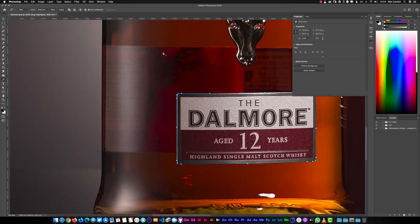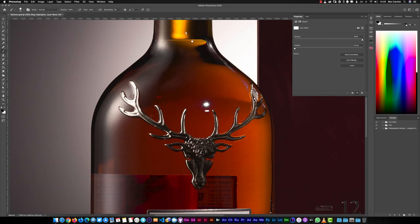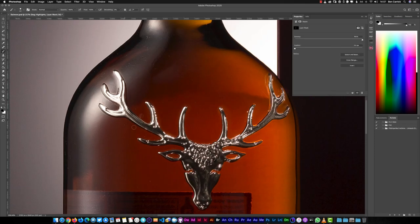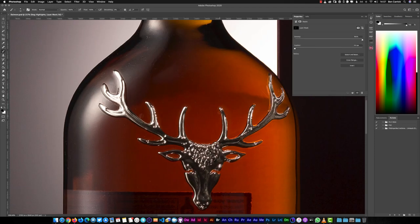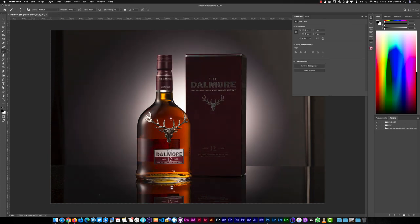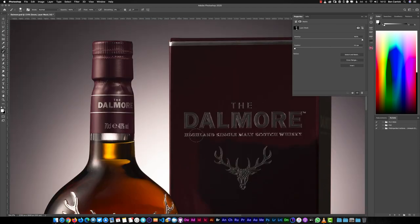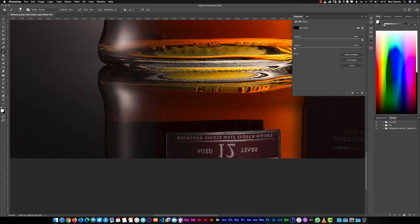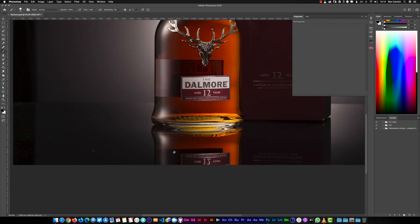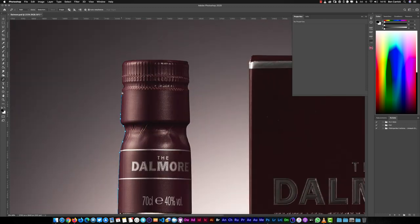Then we've gone on to the label and treated it in the same sort of way — just masking it out. This is adding on the layer from the snoot, and the same again with the stag's head — we're going to add in a layer of the exposure from the snoot firing directly at the front of the bottle. Mask out some of the highlights that were a little bit too hot, then go ahead to make another duplicate of the snoot layer, painting in the detail we want on the neck of the bottle and the front of the box. The snoot causes a lot of specular highlights and other problems, so by painting in the snoot layer above the label, stag's head, and neck of the bottle we've just masked in the bits that we wanted.